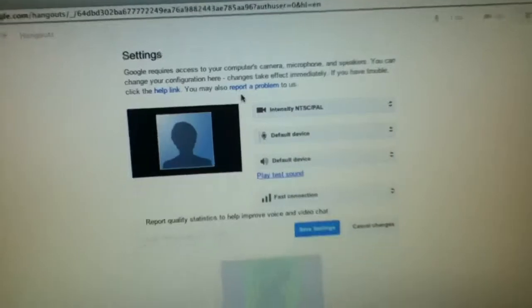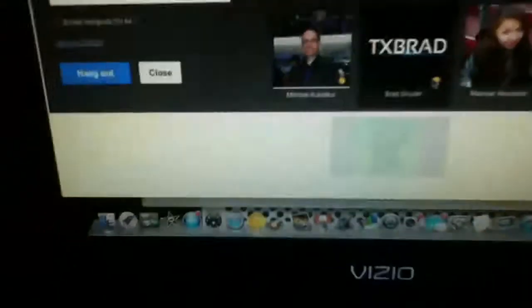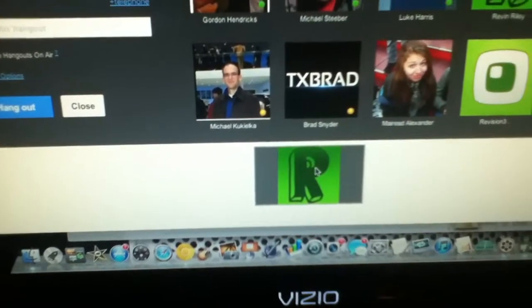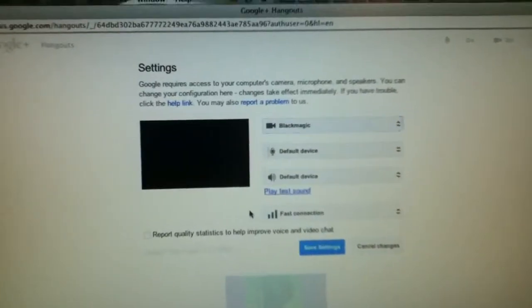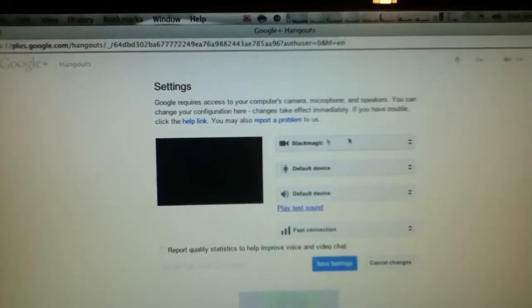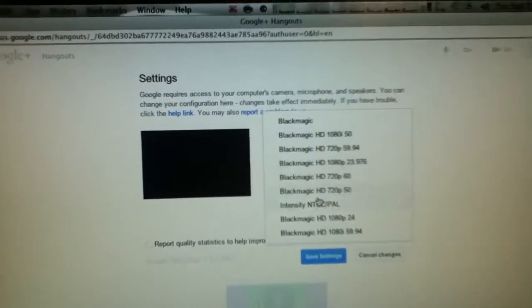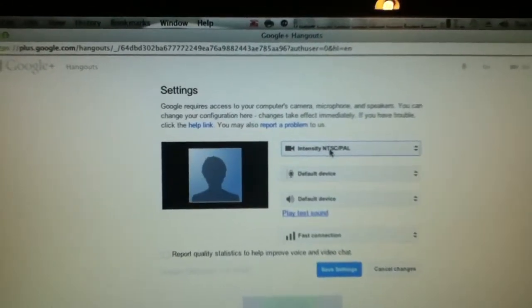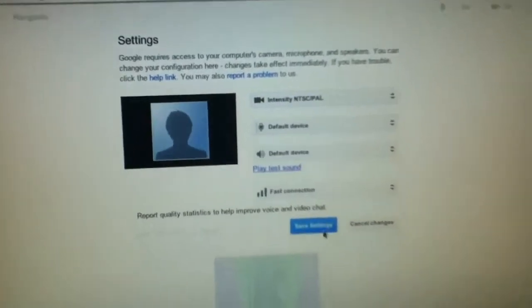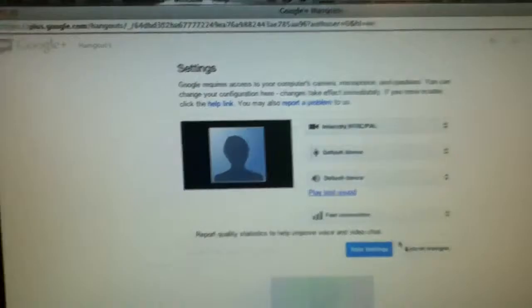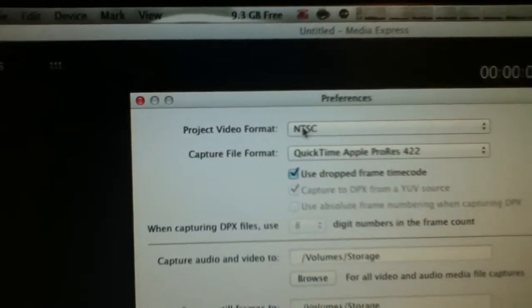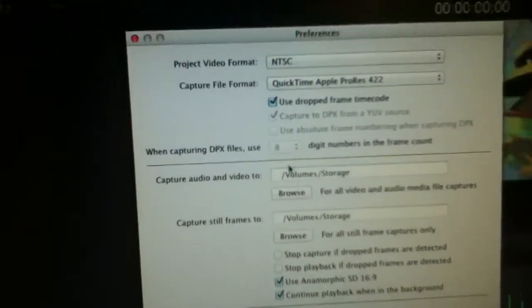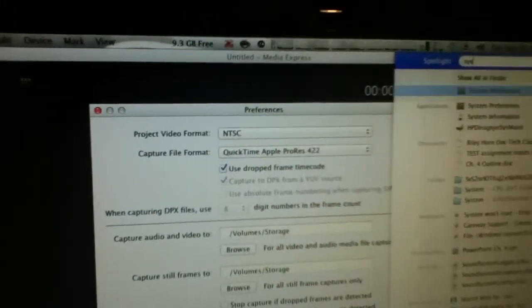So this should relatively work, but nothing. Just gives me my own camera, which I don't really want right now. Blackmagic doesn't seem to do anything. Usually if it works it'll show up there, but the settings I have it on is the NTSC settings, so it should relatively show up, because in the preferences it's using project video format, the NTSC.